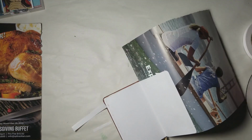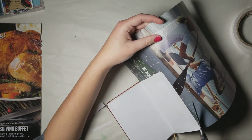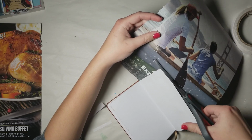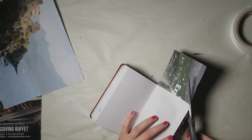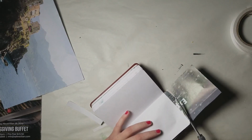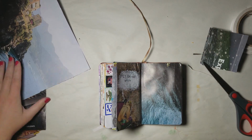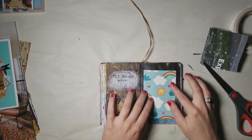But I've been pretty good about keeping up with it. As you see, I'm cutting out the ocean part as a background from this picture. Sometimes that's the only reason I keep a picture. I might not necessarily like it as a whole, but it has things that would make a good background for something. I just keep the ones I think have potential. I don't always have something in mind for them. So there's some water in the background, and I'm just digging through some of my other clippings.